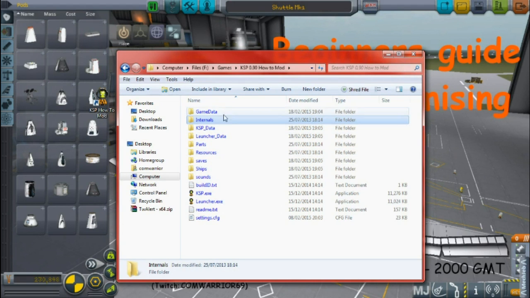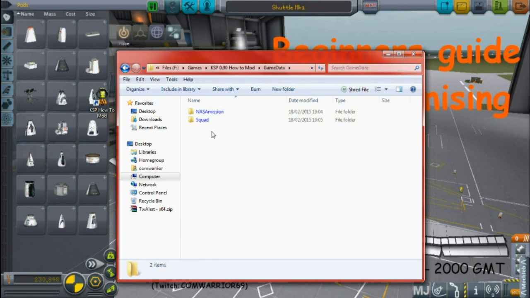completely empty. Game data. This is where the fun happens. Inside this directory, in a standard install, you will just have two directories in here. One called Squad and the other one called NASA Mission. Now originally, the directory called Squad was always there going back to 0.22 and before.